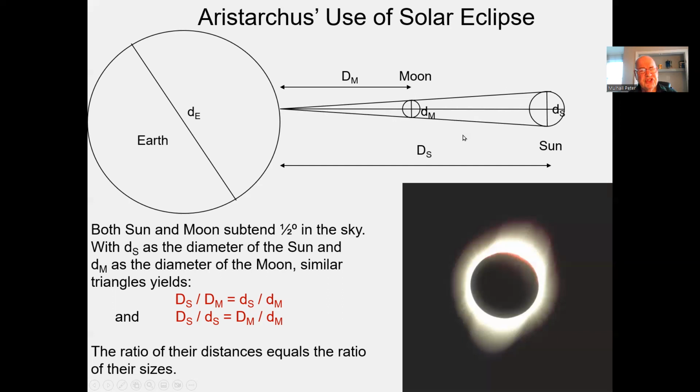Why are these two triangles similar? Because they're both isosceles triangles with the same vertex. The vertex angle is the same. We know that the base angles are equal. Therefore, they must be equal to each other because they have to add up to the vertex angle.